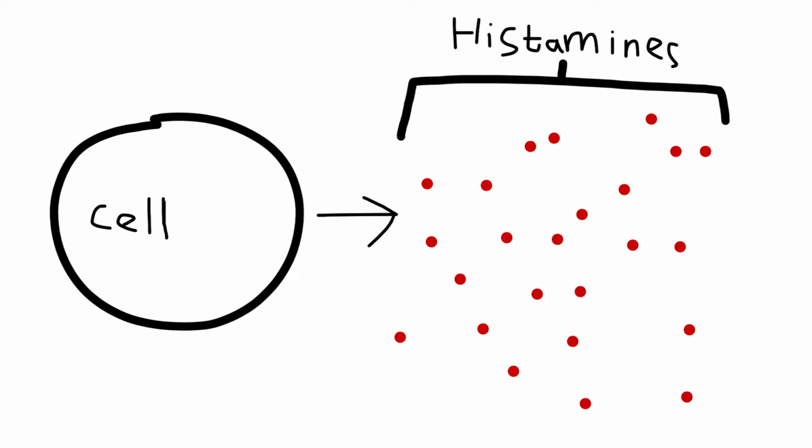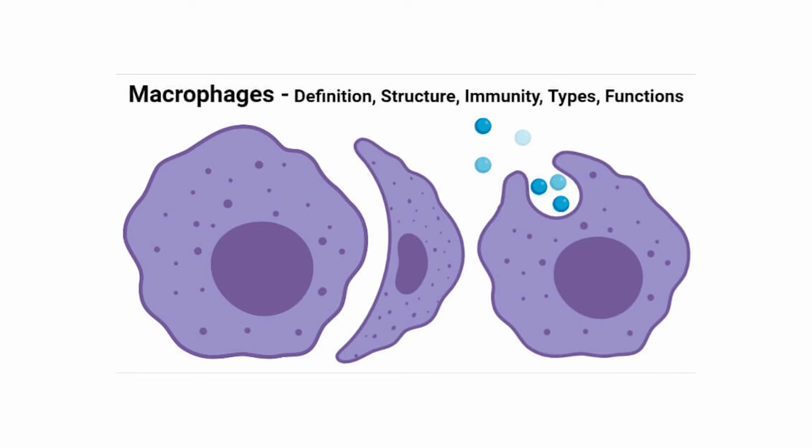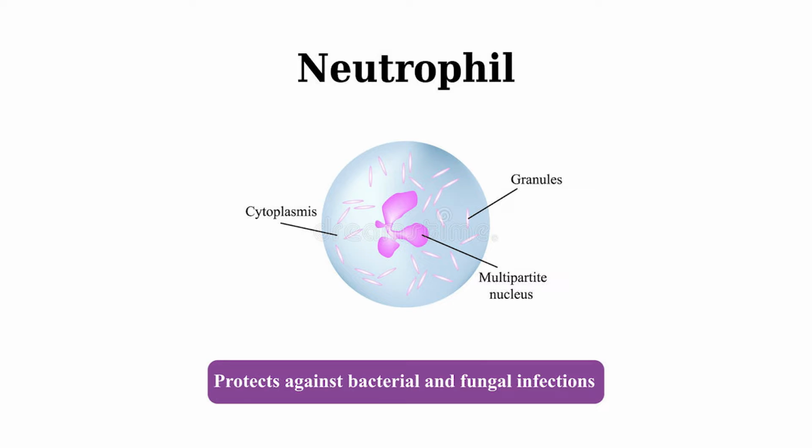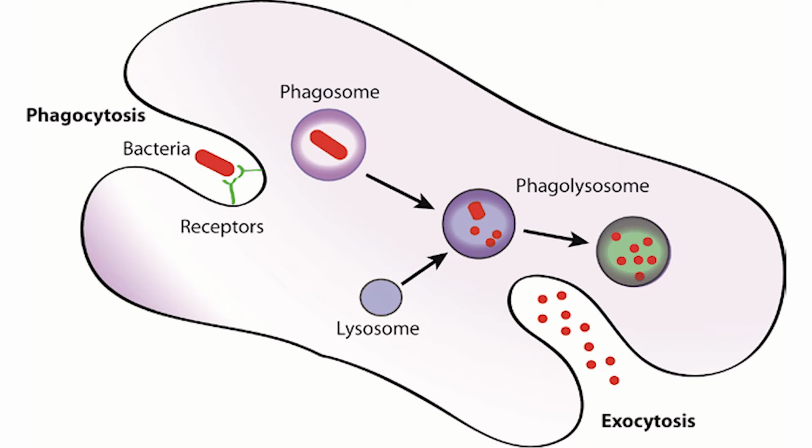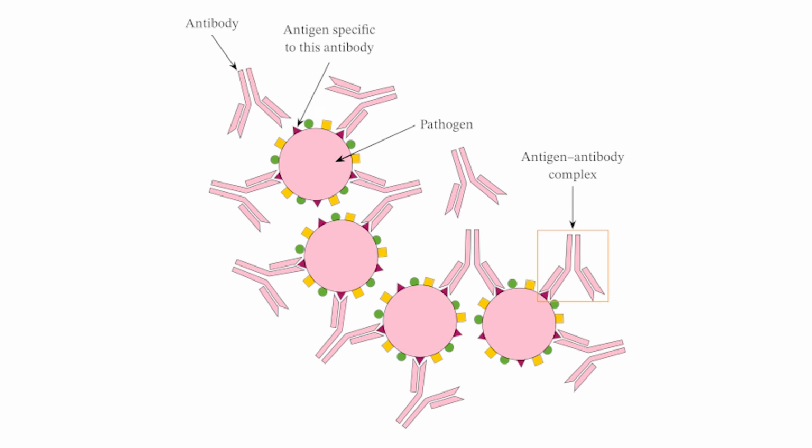Once a cell has detected a pathogen, it releases a chemical called a histamine. This chemical attracts white blood cells, more specifically macrophages and neutrophils, which are types of phagocytes. The phagocytes are attracted to the histamine chemicals and are led towards the pathogen. The pathogen will then be engulfed and consumed by the phagocyte through the process of phagocytosis. From digesting the pathogen, the phagocyte will uncover an antigen which will be later required for protection against a specific pathogen. This antigen is displayed on the surface of the phagocyte.